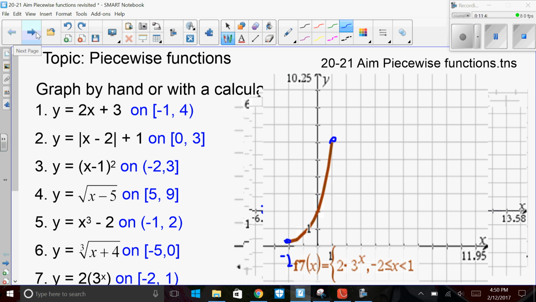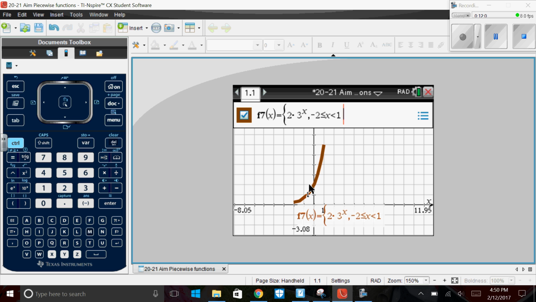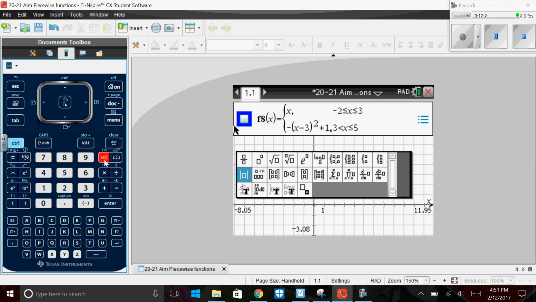Okay, that's that. So here what we have next is a system of 2 pieces. Okay, so this is what that's going to look like. So the calculator has an editor that does this. If you're familiar with Word, it's very similar to the Word equation editor. And this is what it looks like. So when you go to get the piecewise function notation, you go still to this button, and there it is. Okay, it's the 7th one over. And you double click and you just fill in the boxes, and there's no need for control equals. You just go there and put in the bar to isolate the function from the domain because it's already built in.